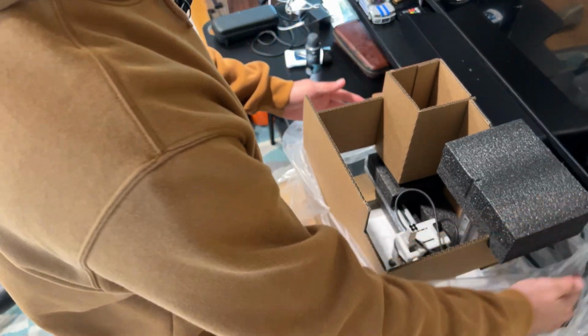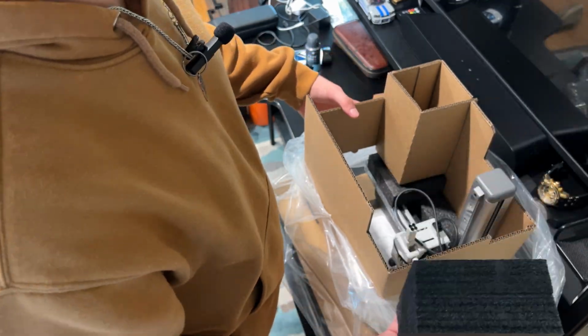I am in a rush, unfortunately. I just need to get this unpacked.